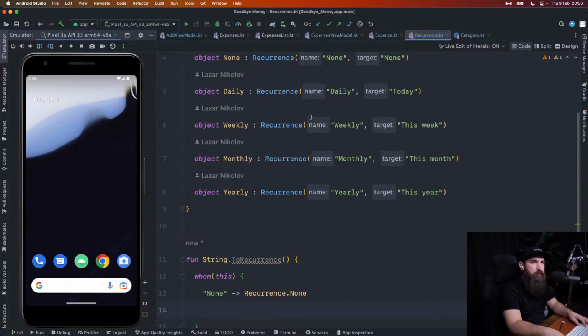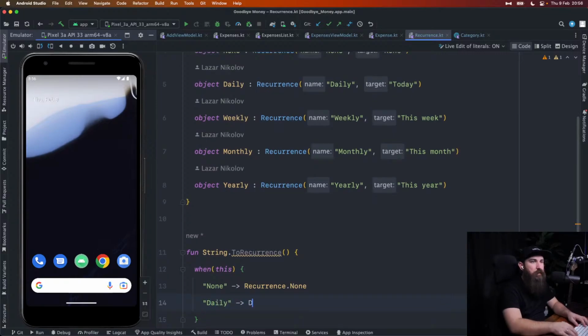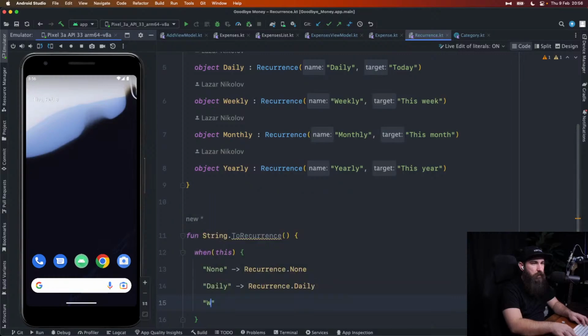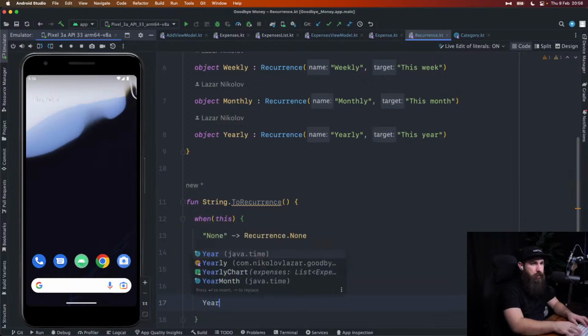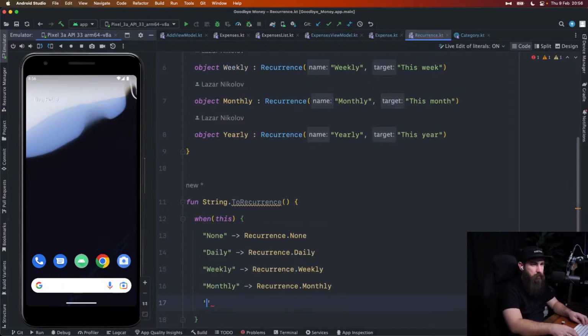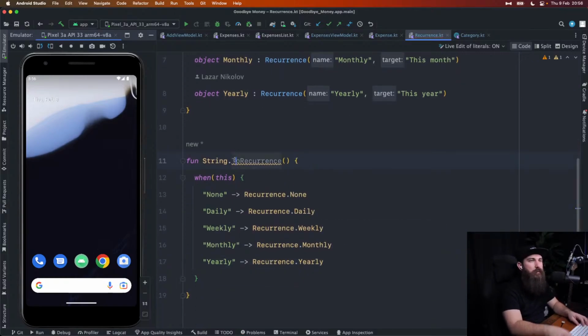Right? You get it? When it's daily, we want to return recurrence.daily. And just repeat all of these. Weekly, recurrence.weekly, monthly, recurrence.monthly, and yearly, recurrence.yearly. There we go.